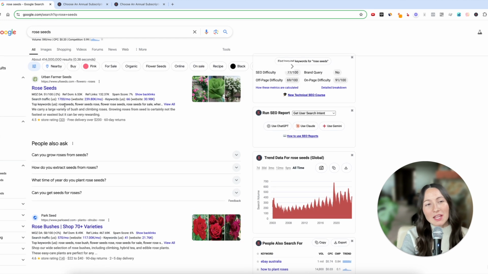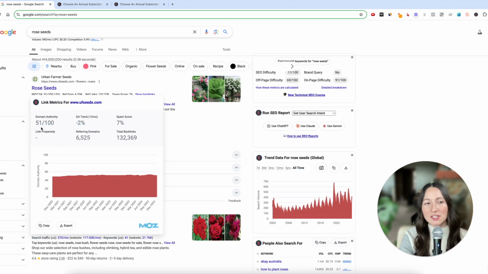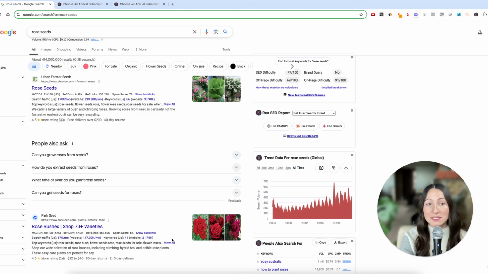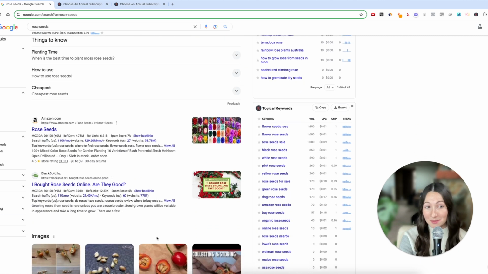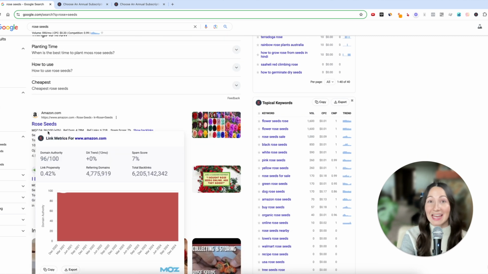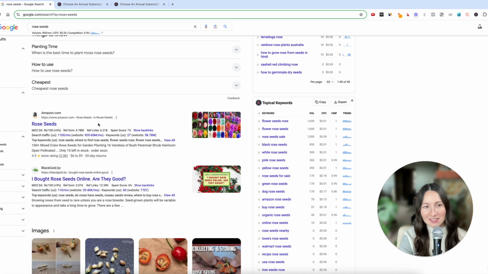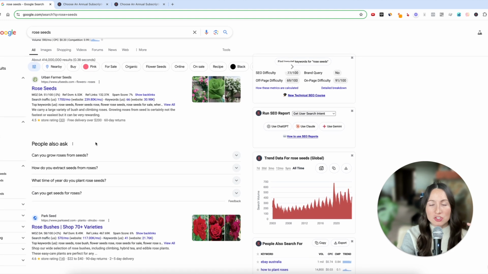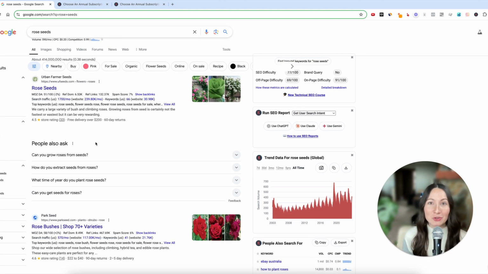But also, don't let these domain authorities deter you from going after keywords. I've been able to get some websites ranked above websites like Amazon and Walmart and Etsy, really high domain authority. This is 96 out of 100 with 6 billion backlinks. Obviously it seems like if you just go off those metrics, you would never be able to beat that, right? But Google really wants to show really relevant, good quality websites that offer a really good experience to their users. And that's not always Amazon.